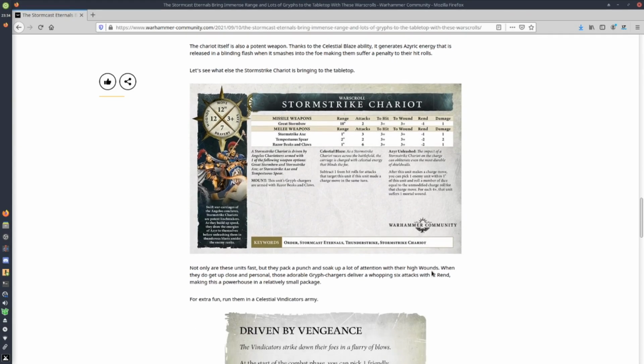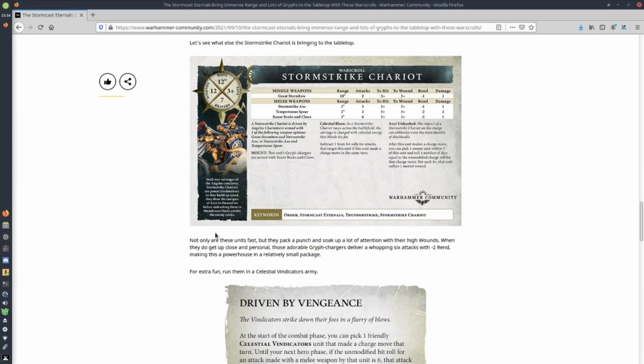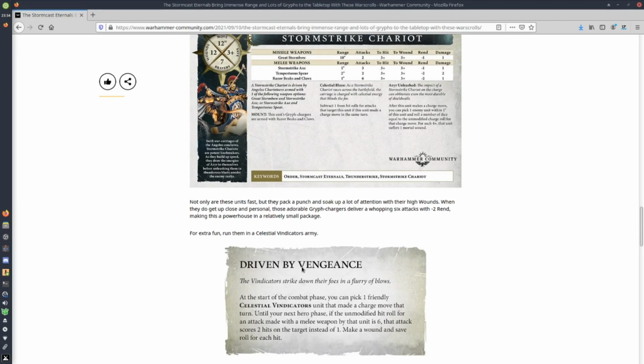And then we've got this Driven by Vengeance rule here. So at the start of the combat phase, you can pick one friendly Celestial Vindicators unit that made a charge move that turn. Until your next hero phase, if your unmodified hit roll for an attack made with that melee weapon is a 6, it scores 2 hits instead of 1. Make a wound and save roll for each hit. I mean, this is pretty cool.